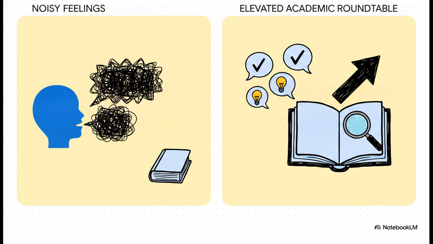There is a massive difference between an unprepared opinion, which is basically just sharing feelings without having read the text or having any proof, and a true collaborative discussion. An academic roundtable is about drawing on preparation, asking specific questions, and adapting to new evidence. It's not about who talks the loudest, it's about who elevates the conversation.